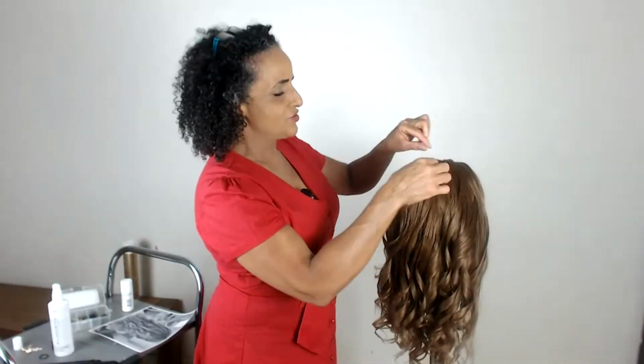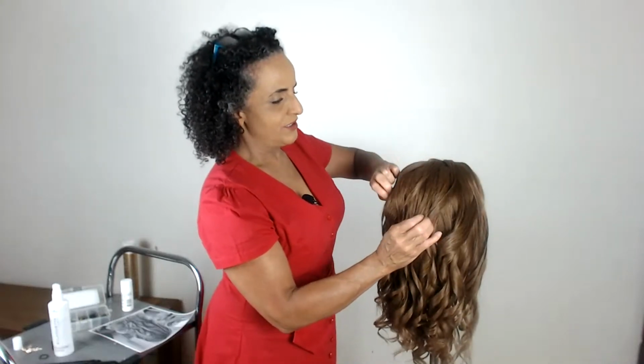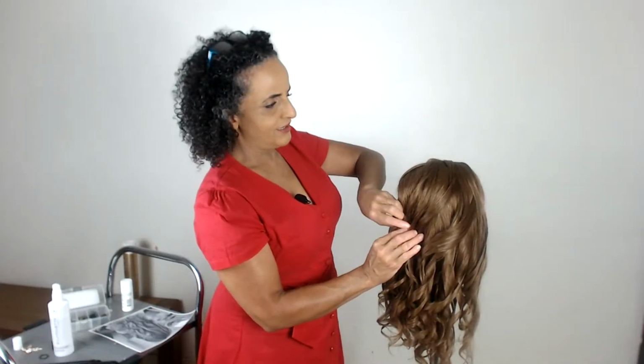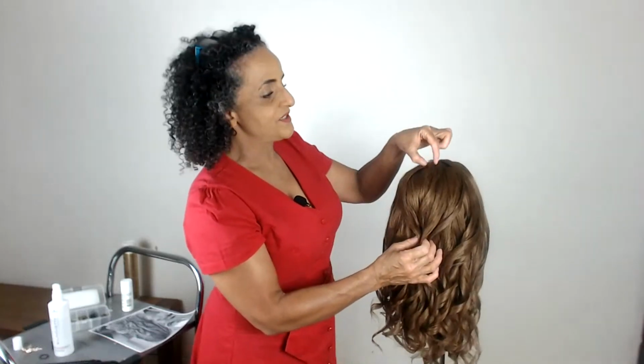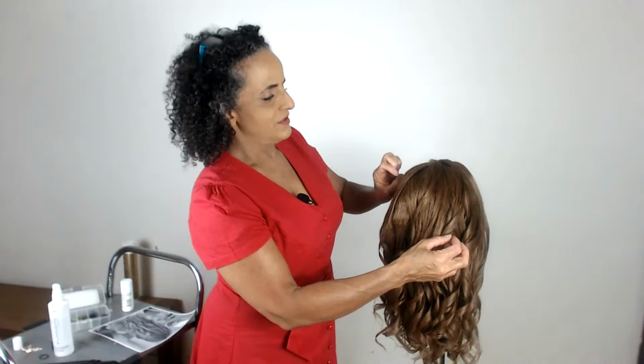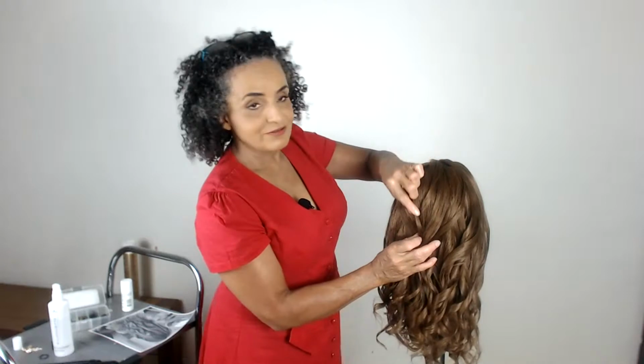Carter's just asking me if there are any tips about how to put hair up without using any height on the top. Well, I could show you briefly here. Instead of creating height with this crown section, once you've done your hair prep, you would simply gather the hair together exactly as it is, making sure you're happy with where these sections sit. And if she's got highlights in her hair, you would need to position each of the curls into the right place, gather it together without any height.